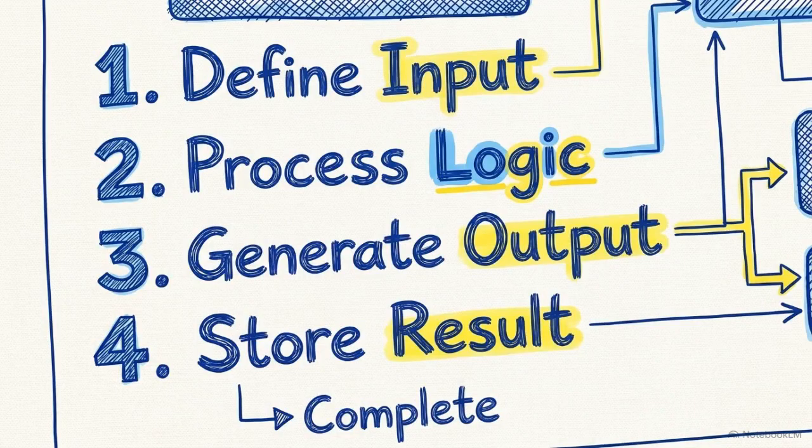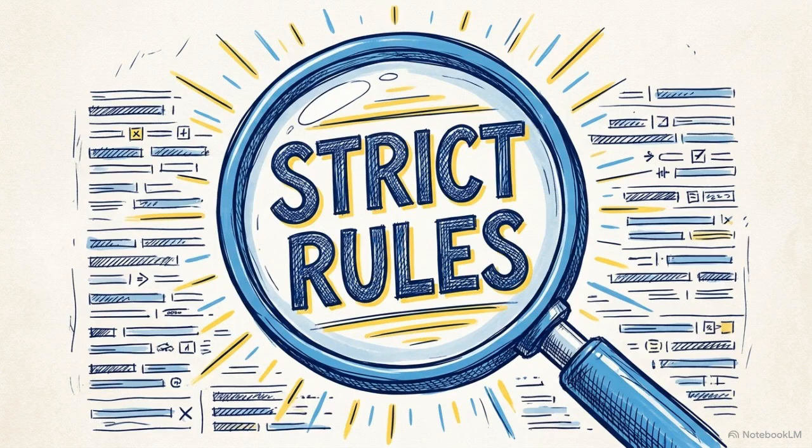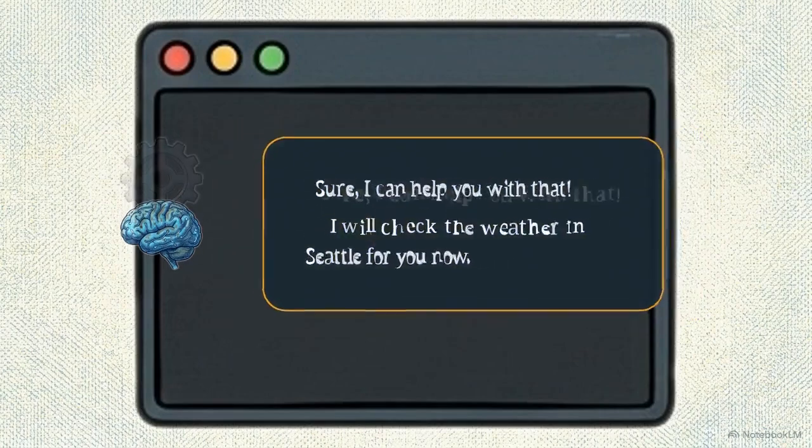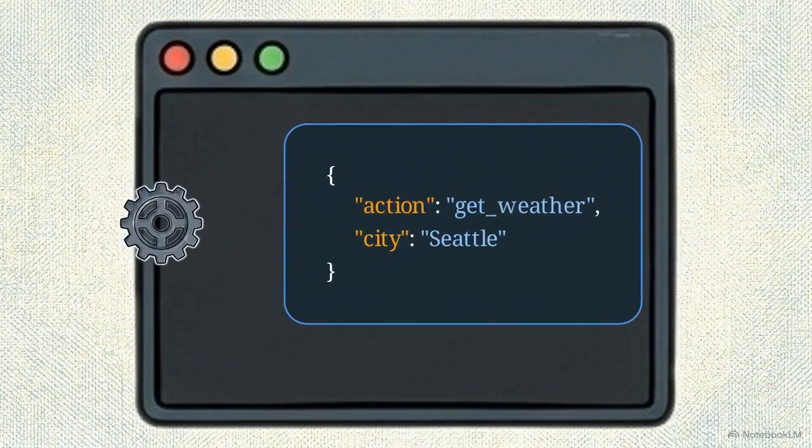With the tool defined, we move to the planning pillar. We must write a restrictive system prompt controlling how the LLM uses this function. The model must be explicitly ordered to output its decision in a strict JSON format. This ensures the computer can read the decision as data rather than just text.